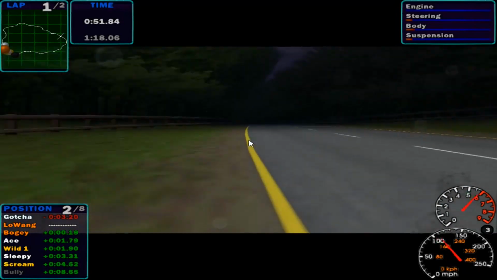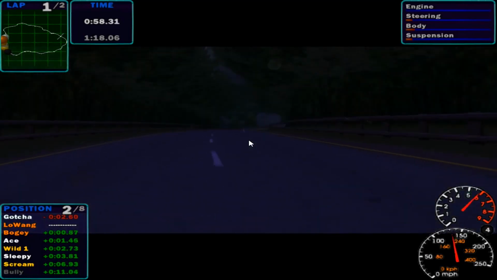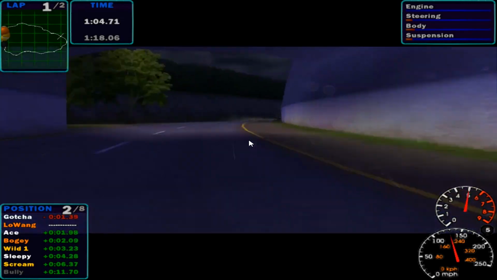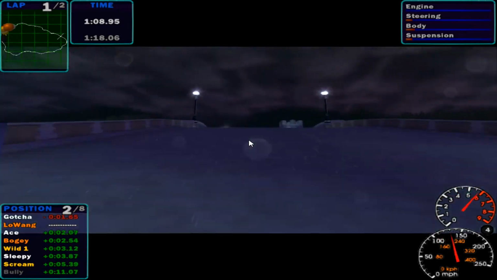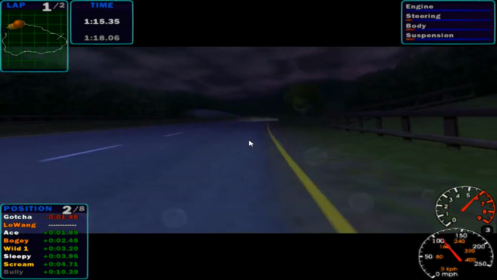Newer games have visual damage, but in High Stakes you can really destroy your car, or at least the car becomes uncontrollable. There are four parameters: engine, steering, body, and suspension. Depending on the type of the intervention, the car will be damaged in a given parameter.